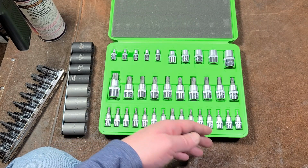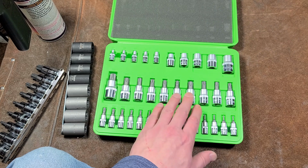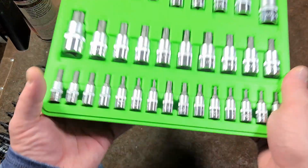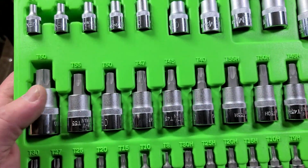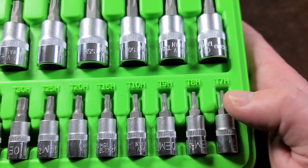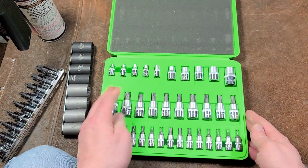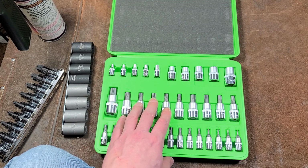So overall, it's an okay set. It's excessively redundant with all the different sizes of both security and non-security Torx, as well as kind of cutting you short on the larger sizes. And there are other oddities too, where they kind of cut you off. Like I said here, the T55 is the largest of the hollow ones, but they give you a T60 in the non-security. And then oddly enough, they give you a T7 in the security version, but no T7 in the standard one. So it would have been nice to see smaller sizes, a T5, T6, because those are used on hard drives and computers and small electronics all the time.